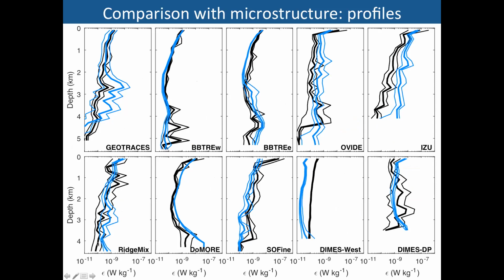So these are profiles of dissipation or power input to turbulence, if you want. And in black, it's the microstructure data. In blue, it's the parameterization. I'm not going to go into detail on each project, but basically you see that the parameterization seems to get reasonably well the vertical structures and most often the energy levels. But there are clearly discrepancies. For example, at the bottom right, you have the 3 Southern Ocean projects where the discrepancies are more significant. And this is probably because the Southern Ocean has not just tides, but many other phenomena that create mixing.